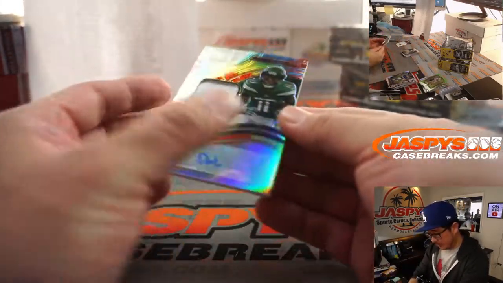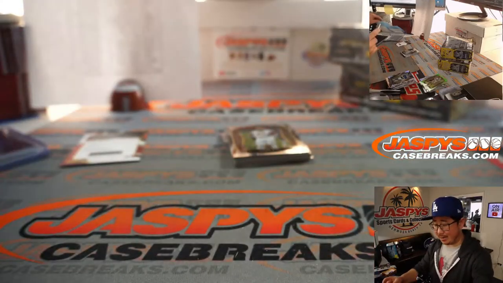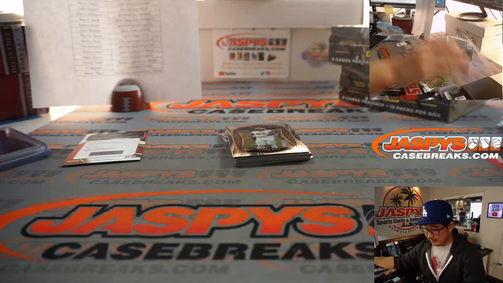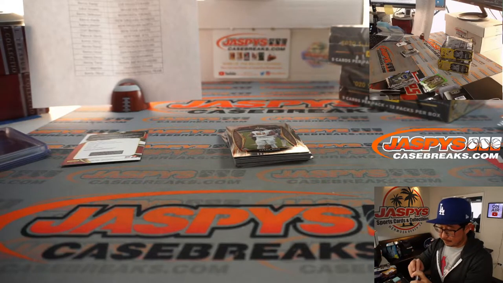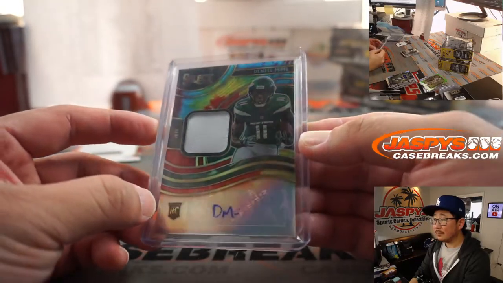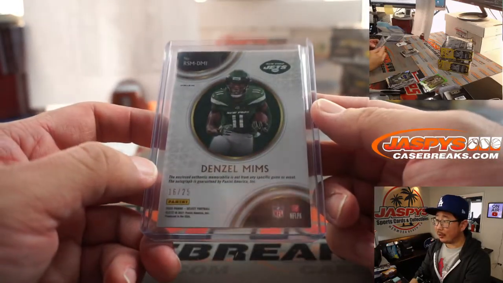Denzel Mims, 16 out of 25. Tie-dye, jersey, and autograph. Nice one for Patrick Davis and the Jets. There you go. He'll have a new quarterback throwing to him. Let's see how that goes.